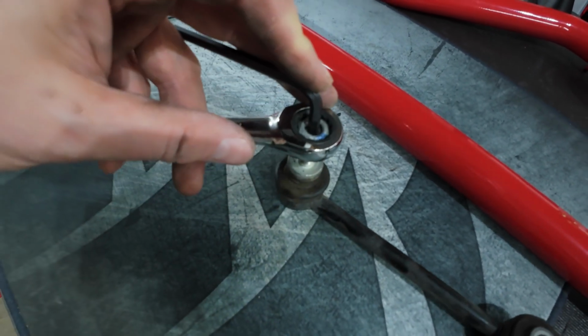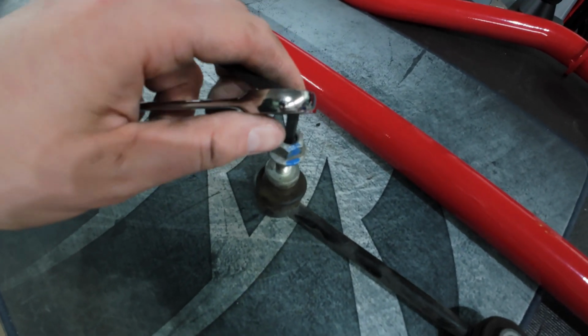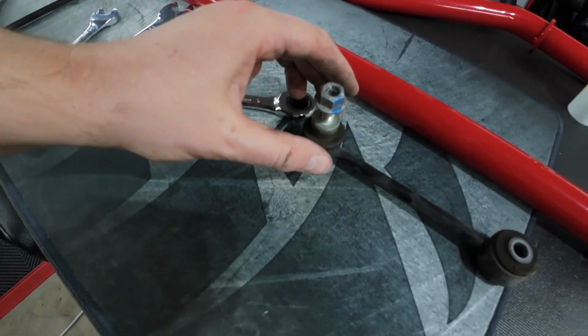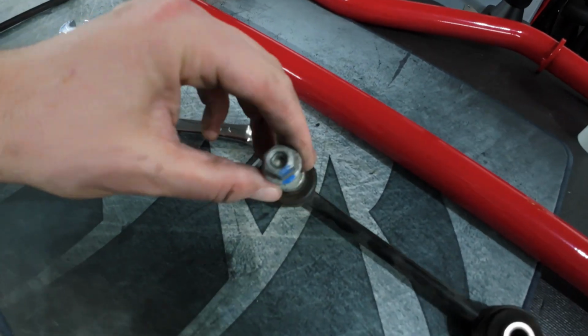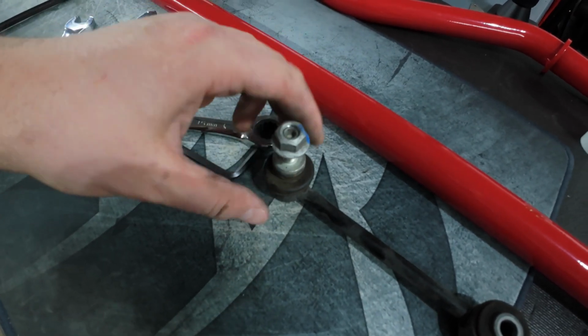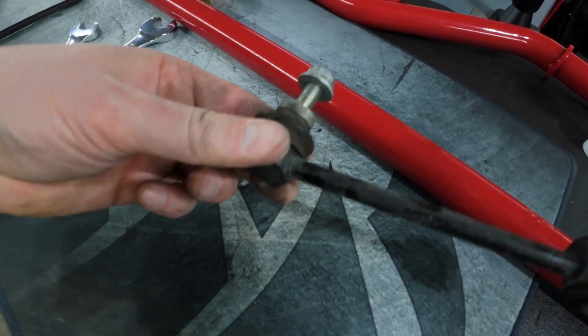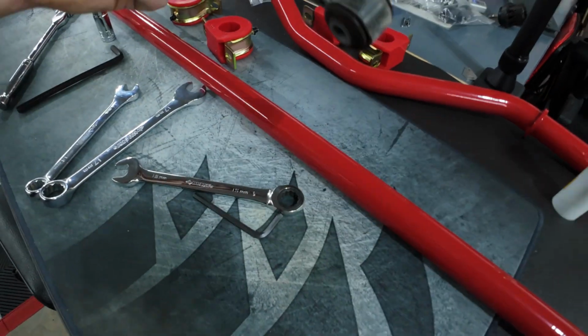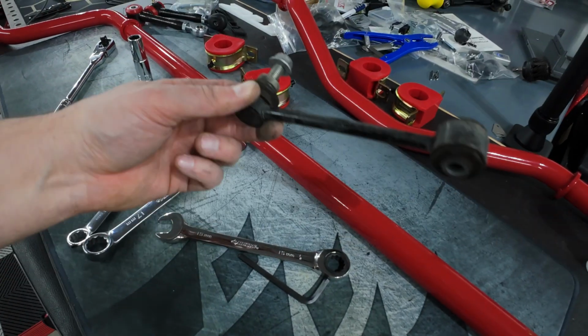It did seem a little bit easier by partially reinstalling the bottom bolt of the sway bar mounts on both sides, just to hold it in place so you can more easily get some force on this and get it loosened up. You don't have to, but I figured we'll go ahead and remove these before we try to pull the sway bar out. There are fewer areas for it to bang into and get caught on.